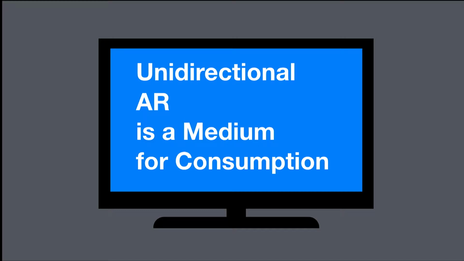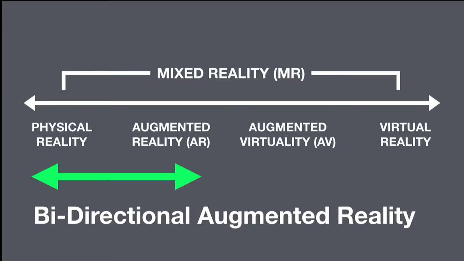But that kind of augmented reality is only a medium for consumption. You can only consume information, but you're not engaging with the physical world. And augmented reality has this big opportunity to truly engage with the world around you. So we look at augmented reality as a bidirectional link, where the physical reality and the augmented reality are fully and seamlessly fused together. Whatever you do on the augmented user interface influences the physical, and whatever you do on the physical influences the augmented reality.